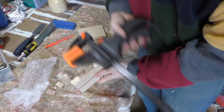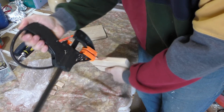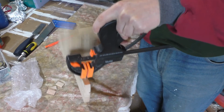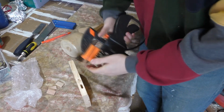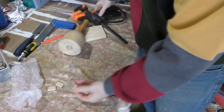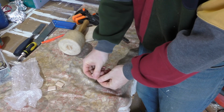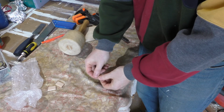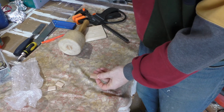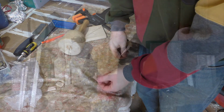But what you can do is just get a quick clamp, and just quick clamp that on, and then hit it with a mallet, and it does come out, but of course you risk marring the wood. Whereas if you sand the faces, like I've done on these, and all you're looking to do is take off the pressed marks on them, the size markings, then you can just use them over and over again. It's a really quick way of dry fitting stuff.